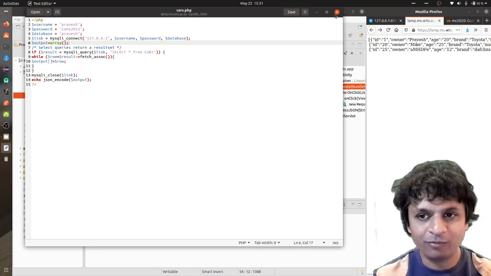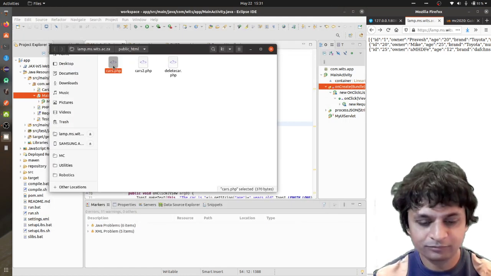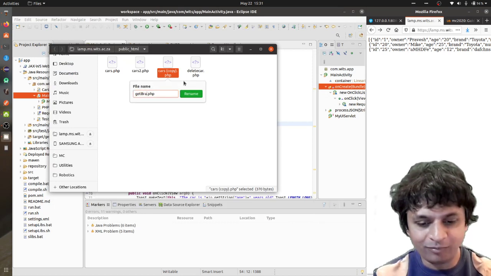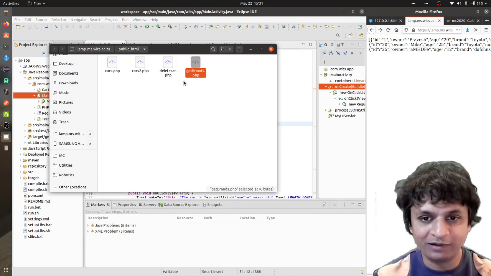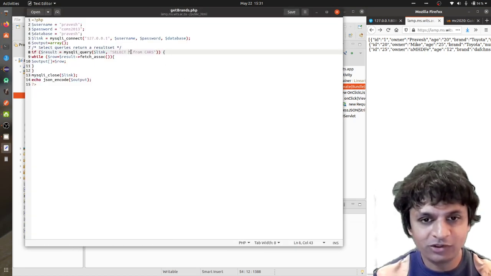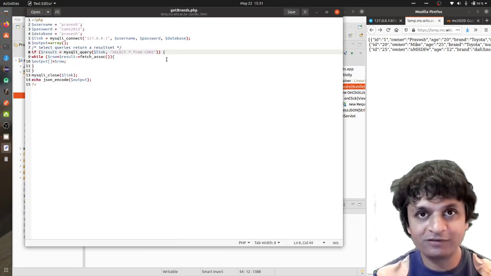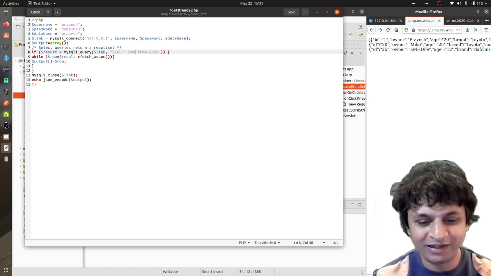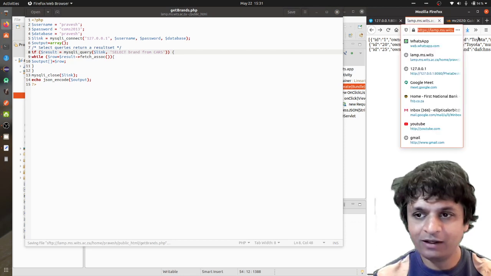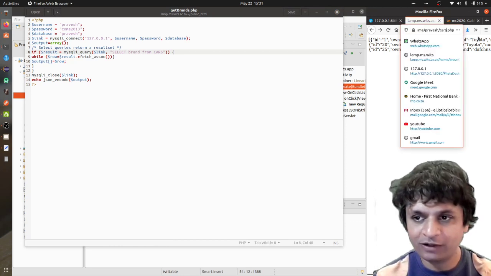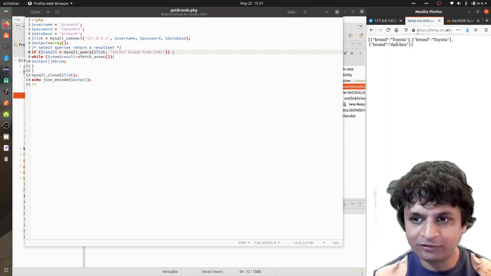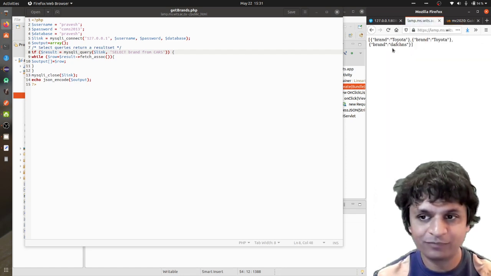So what I'm going to do is I can see my cars.php and it just says select star from cars. I'm going to make a copy of it and I'm going to call it maybe getBrands.php because now I just want to list the brands. Okay. And all I'm going to change is the query so that instead of listing star from cars, it's going to select brand from cars. Okay. And if I then in my browser change it to getBrands.php, you'll see now I only get a list of brands.